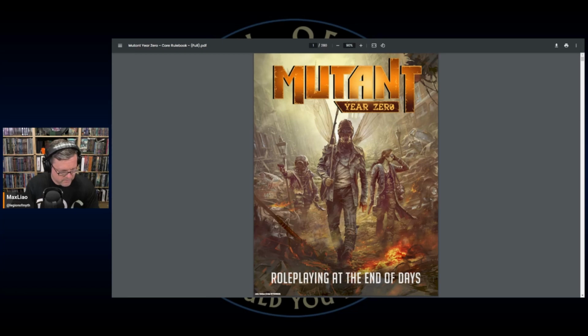Okay. Excellent. I think we're ready to go. What do you guys in chat say? And then I'll do proclivities, and then we'll get started.